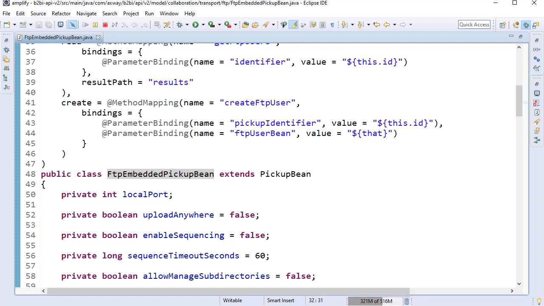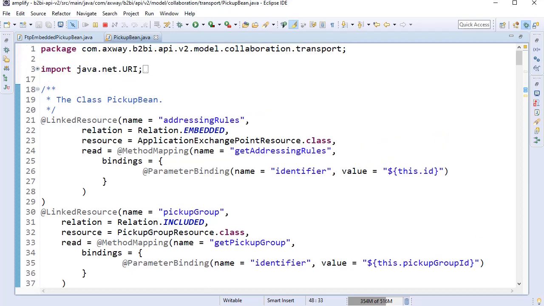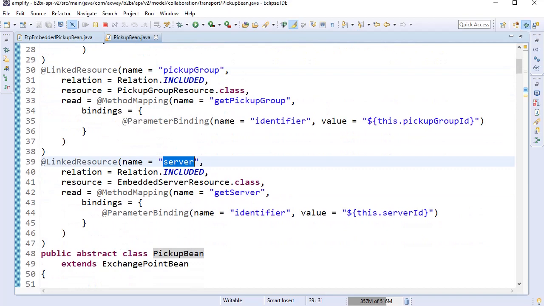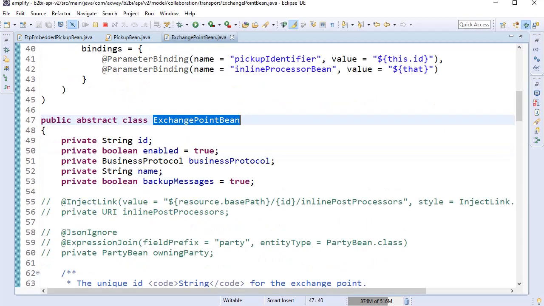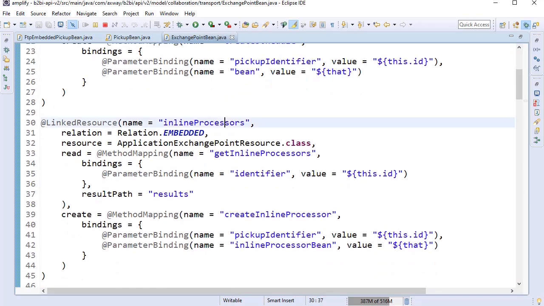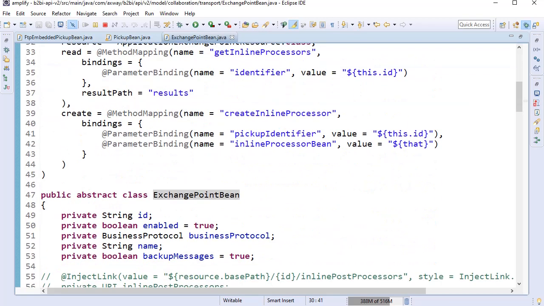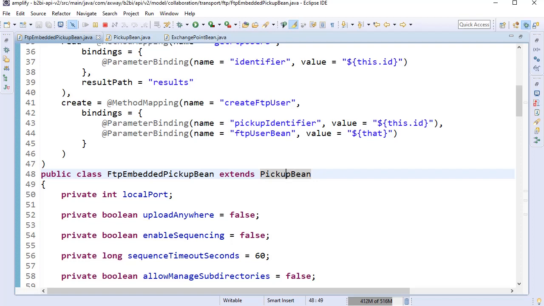And if we look at the pickup base class, we see that a pickup can also contain addressing rules, pickup groups, an embedded server, and even if we go to the exchange point bean, it can also contain some other resources like schedules, like inline processors, and we can imagine that we can collect all the dependencies.